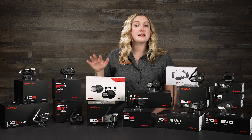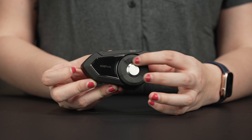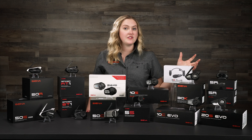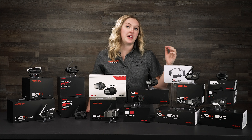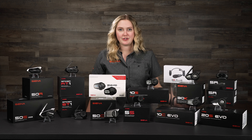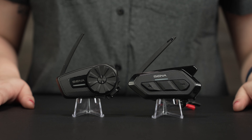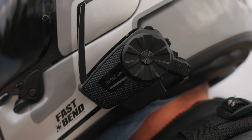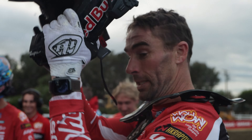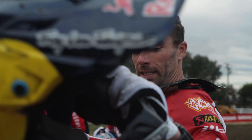If you're looking for similar features like Bluetooth intercom and mesh intercom capabilities but something a little bit more affordable, I would recommend the 30K. The 30K has similar mesh capabilities to the 50S, like voice commands and advanced noise control when you're riding, but it's a little bit more affordable — part of that is because it doesn't come with Harman Kardon speakers. It does come with HD speakers, which is better than our standard speakers, and it has that similar glove-friendly jog dial.